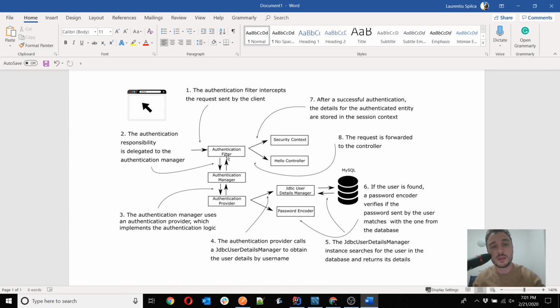The authentication filter intercepts directly the request, and as you will see in the next lessons where we will go deeper into details, the authentication filter is actually part of an entire filter chain. The filter chain is a chain of responsibilities, and each of the filters, which represent the responsibility in the chain, delegate further, usually to a manager object, and that manager takes care of the responsibility represented by the filter in the filter chain. But I will go into these details a little bit later.